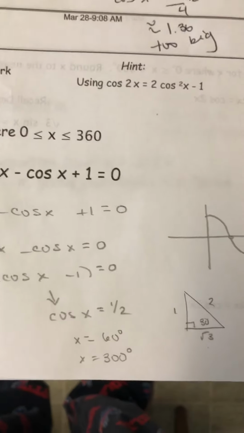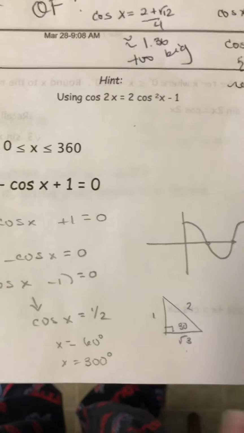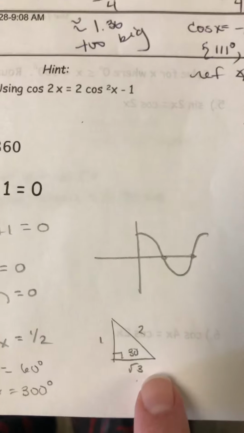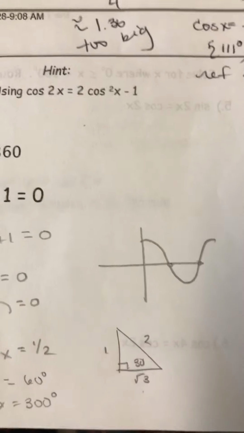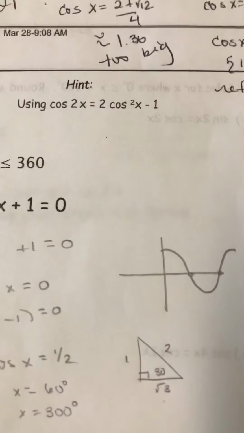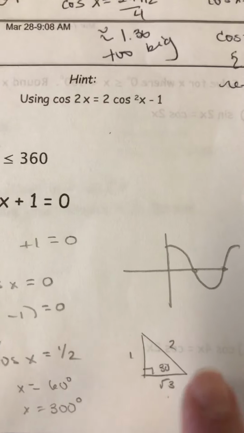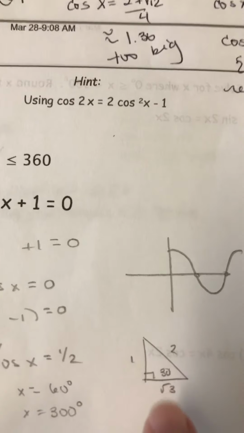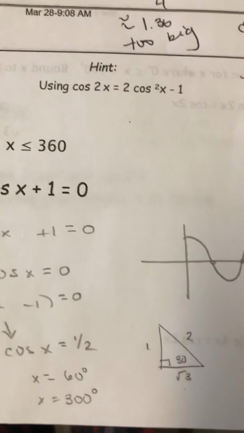Now this one here, cosine x equals 1/2, that reminds me of my 30, 60, 90 triangle. Now remember, they don't give us that triangle. They do on the SAT give us a form of this, which is nice. But you've had this last year, and we've done a lot of it already this year. So practice writing it down.